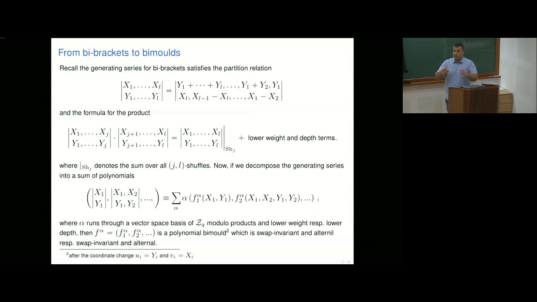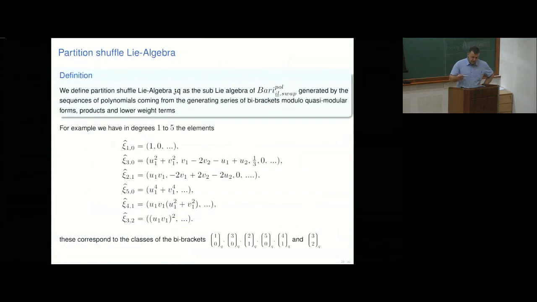So we had this generating series for all the guys, and now we mod out the products. And so we get a much smaller series because we just set many of the coefficients to become 0. And now we just resort them, each which just belong to one of these generators, and so we get a set of polynomials. And so this set of polynomials are the ones that are interesting, and you really, in small depths, you can write them, and you really see them. And so this Lie algebra is then the Lie subalgebra, which is generated by all these polynomials we get by modding out this generating series.